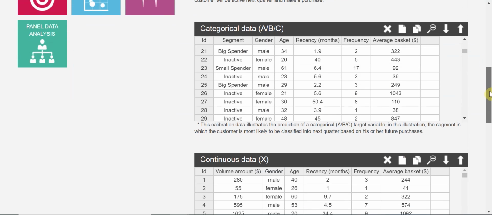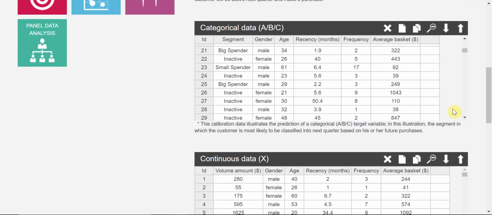And categorical data. It's exactly the same, except the dependent variable here. With binary model, and in the dependent variable for categorical data, it has not 2, but 3 or more categories: big spender, small spender, and inactive.